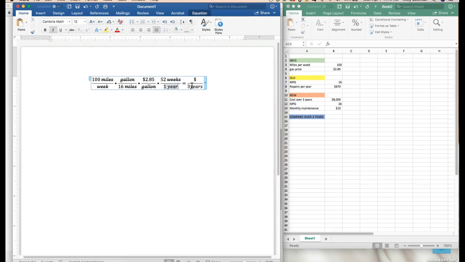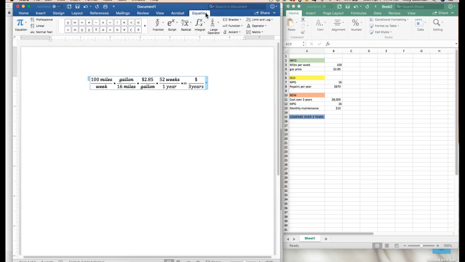I have year, but I need the 3 years. So we're going to multiply this by, sorry, I have a frog in my throat. Here we go. One more fraction in here. I need to multiply that by 3. So there are 1 year and 3 years. We can do that, but you know what? Let's just multiply this by 3 right here because that will make it 3 years. And I don't want to cancel out any of the years. I could do, I guess, 1 year over 3 years and have the years cancel, but that doesn't help.